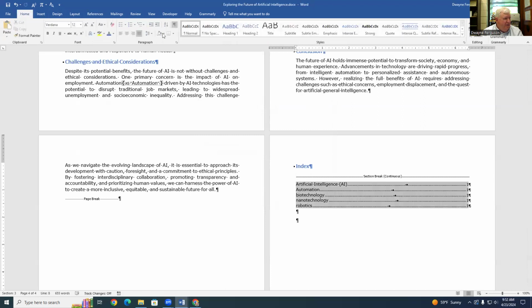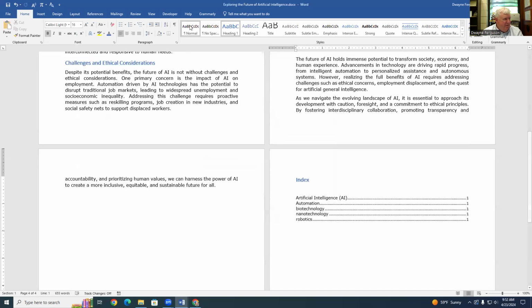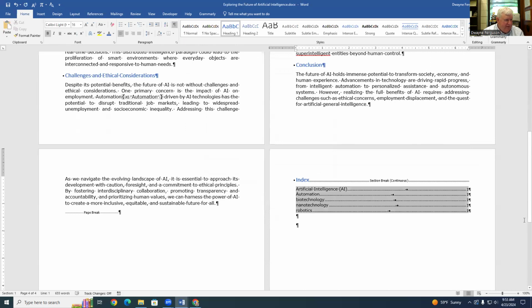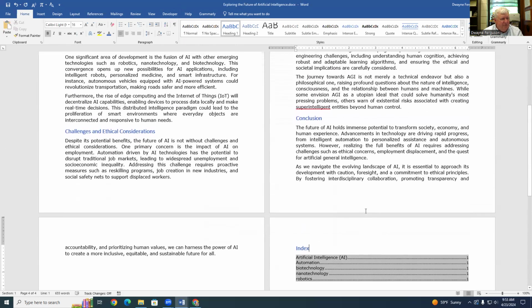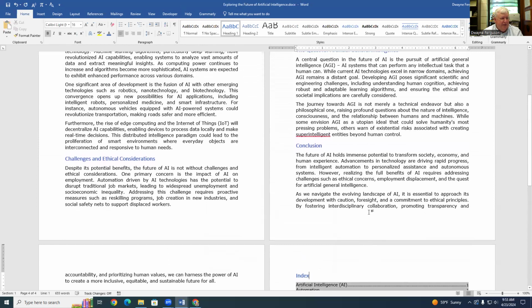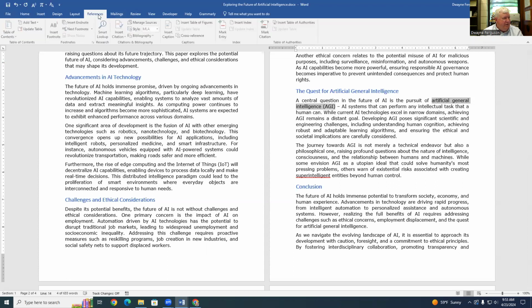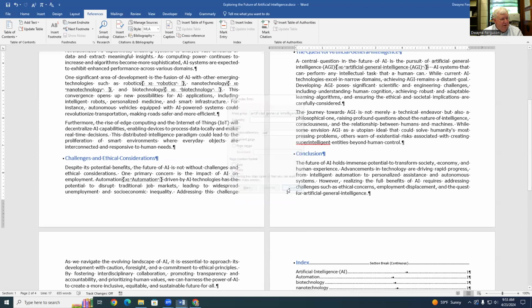Anyway, it's not hard to do. I probably have a little too much space here. I probably could have put the section break right there and made it look a little better. But let's say, for instance, you come down through here and pick another word, maybe artificial general intelligence, and you want it in your index. So you go back to References, Mark Entry, Mark, and it'll put it in.